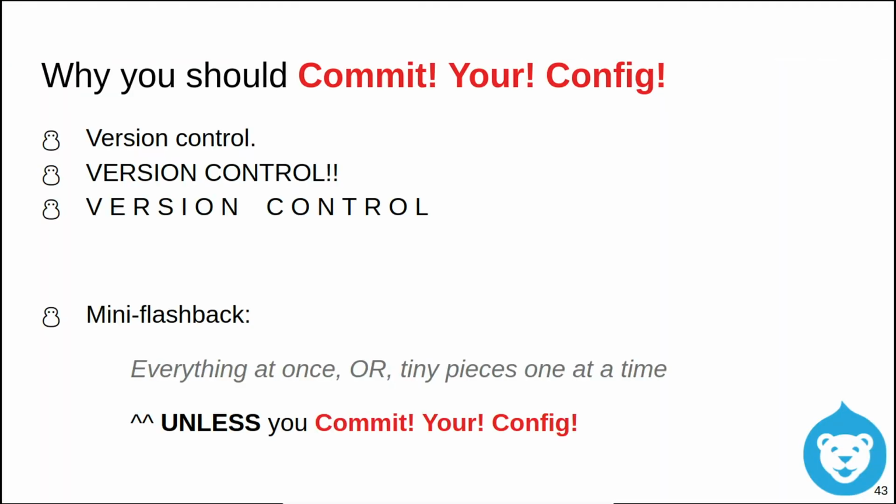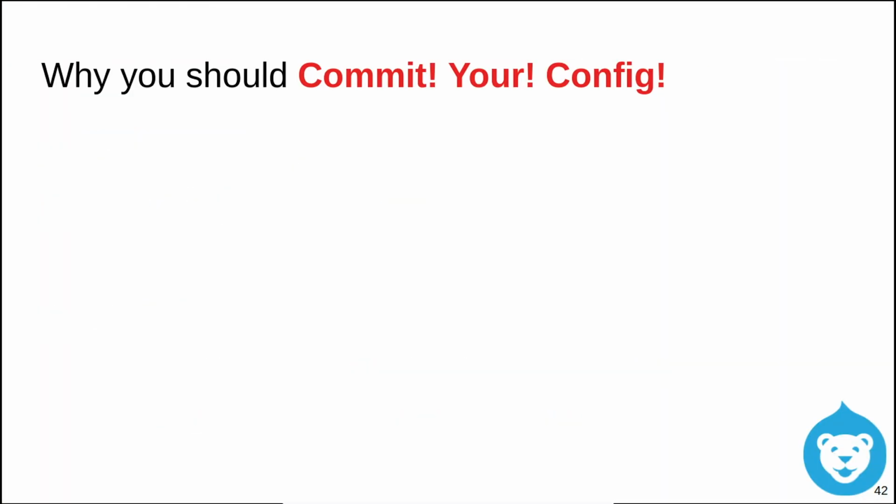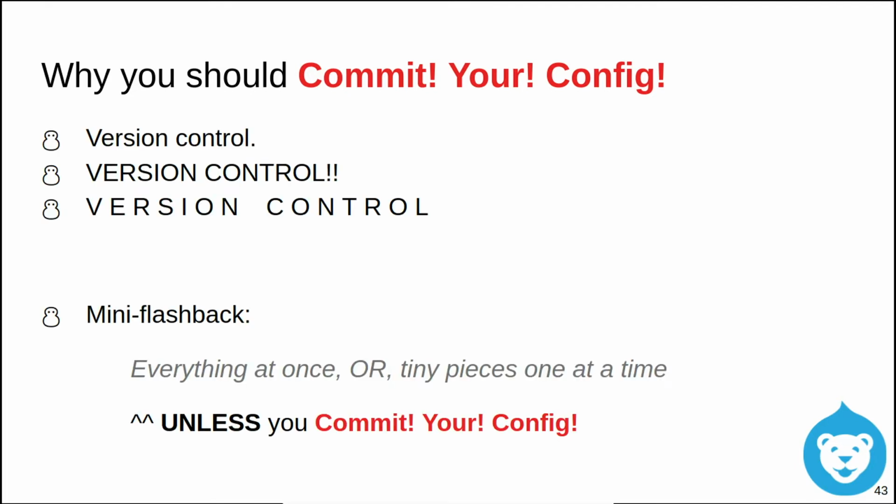So why should you commit your config? You might be thinking, that was a lot. Why would I want to put myself through anything else? I mean, why do you commit other things? Why don't you just SFTP all of your code all the time and not commit anything? Probably because you want version control so that you can undo things, and when you screw up, it's not the end of the world. It's really the same reasons that you would commit anything else to your repository. Those are the reasons to commit configuration.